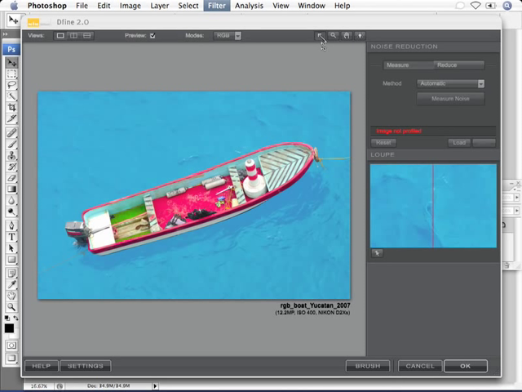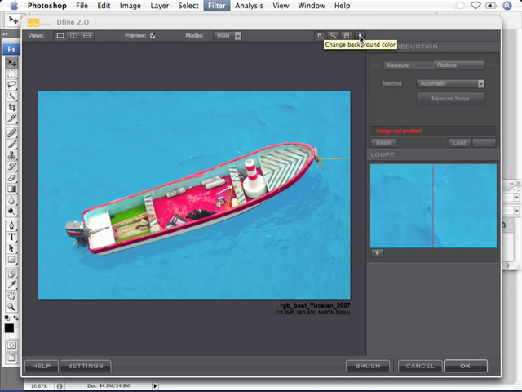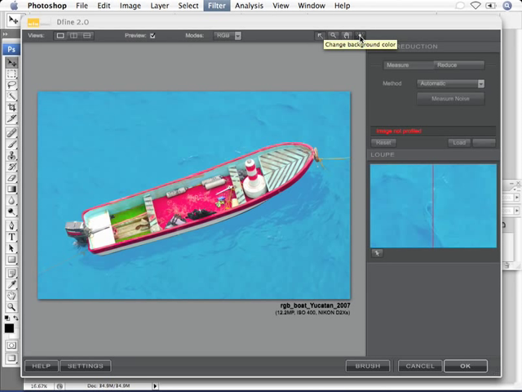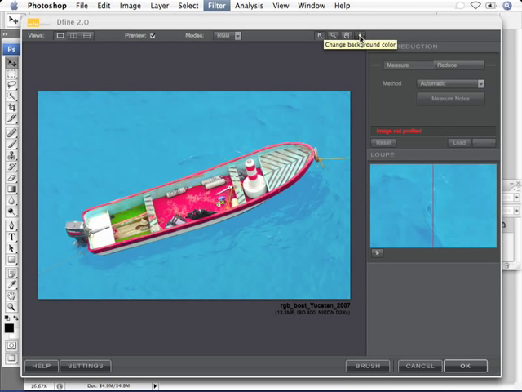Next we have the select tool. Then next to it is the zoom tool and the pan tool. All have shortcut keys to be able to move quickly around. And then the next one is a new button for us. This is a change background color. This is just a real quick, simple way to go from a light gray to a medium gray to a dark gray based on what works for you and the specific image that you're working on, whether it's a higher key image or a low key image.